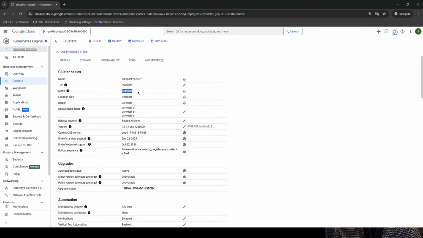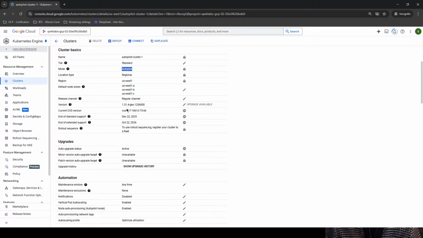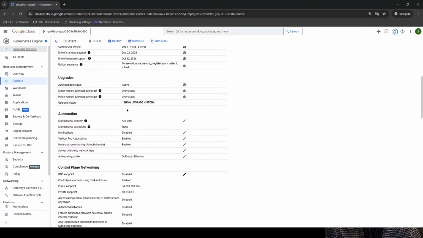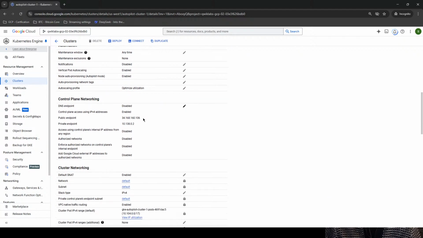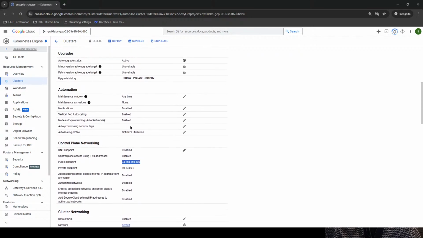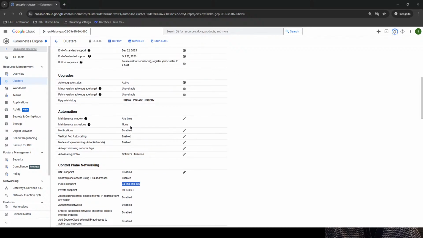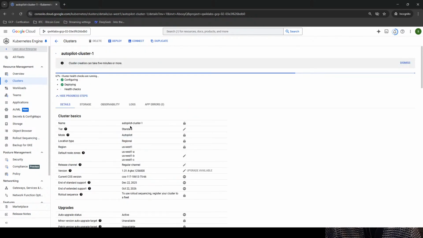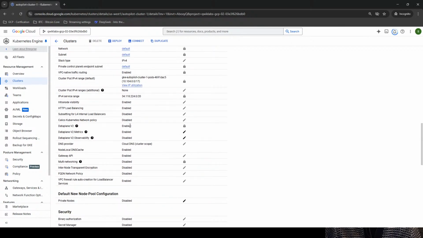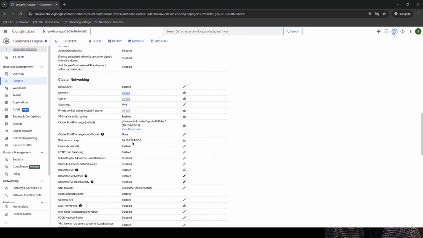Okay, so mode autopilot. Public endpoint. So it has one pod.